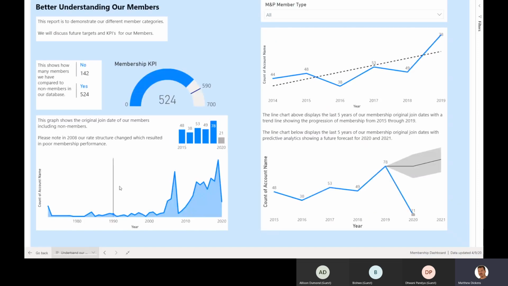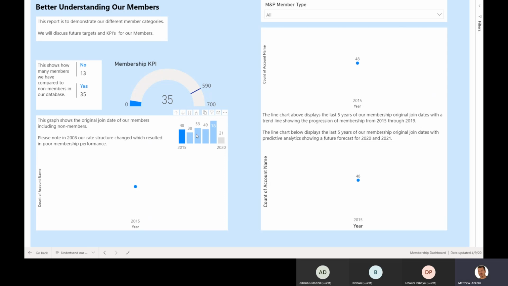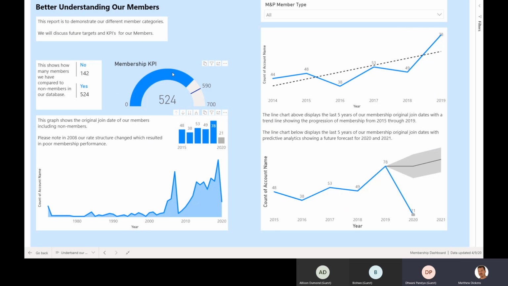And then this one is understanding your member. It's like a little report to show, again, there's our little line that tells us where everything is going. Here's the predictive analytics part, and when people joined, and it shows you the original join date over a year. So again, you can do a separate report that's got a lot more text in it, but break down numbers and make things a little bit easier, like you would do in a PDF file. But again, it's dynamic, so you can see how things can be affected by one another in this data.